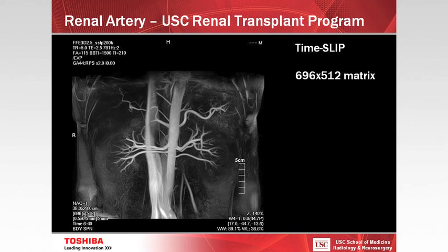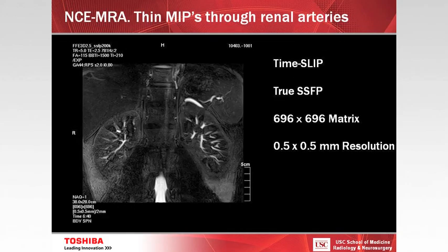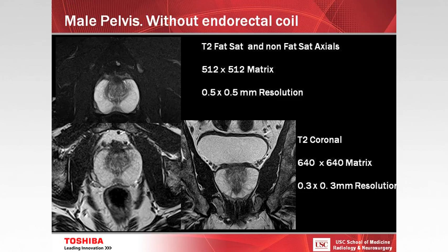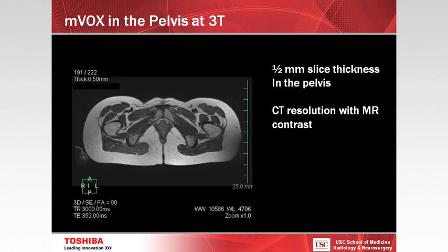Lastly, we have a very large renal and liver transplant program at USC. We do a lot of renal artery MR angiography, and with these time-slip techniques at very high resolution, imaging the renal arteries is very important to us. We're also able to image the liver — we have a very healthy liver transplant program in Los Angeles — with very high-resolution liver imaging. The ability to scan the prostate gland for our urologic institute requires very high-resolution imaging, and using a surface coil rather than needing an endorectal coil to do prostate imaging is an important strength for us.